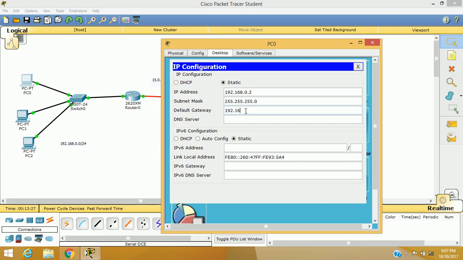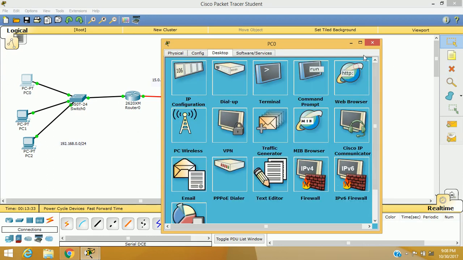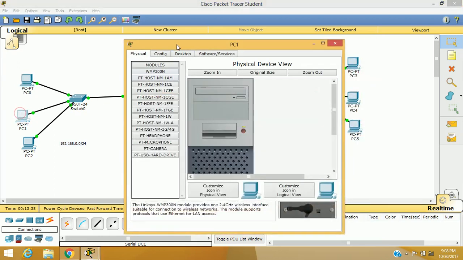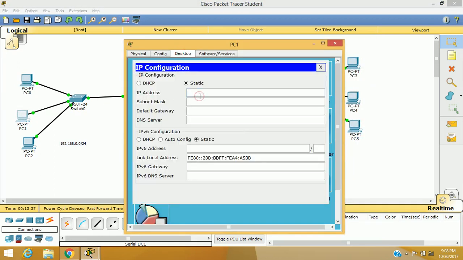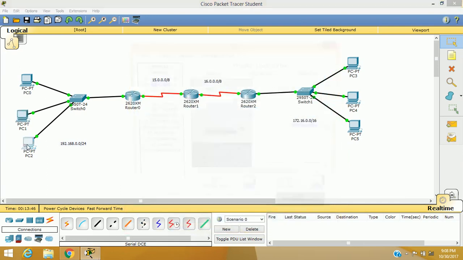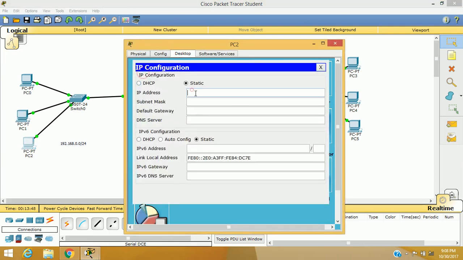So 192.168.0.1 will be the default gateway for every computer. The last octet should be 4 and the default gateway will be this one.